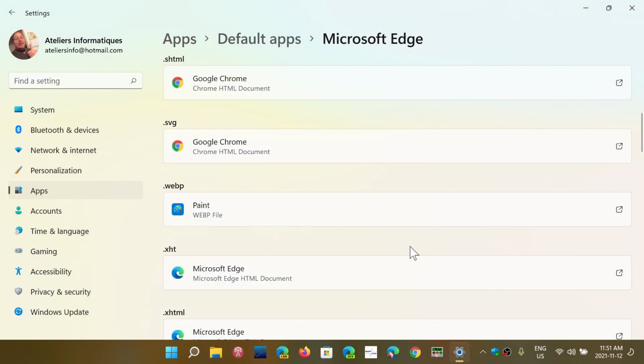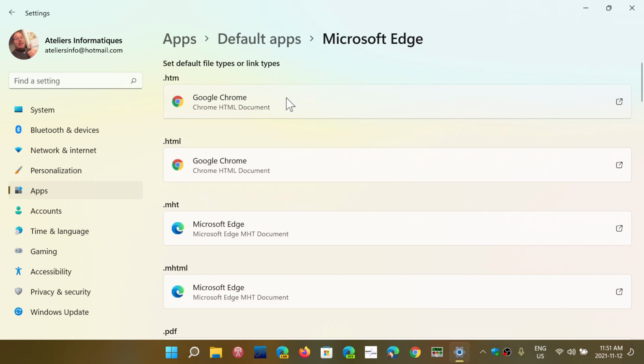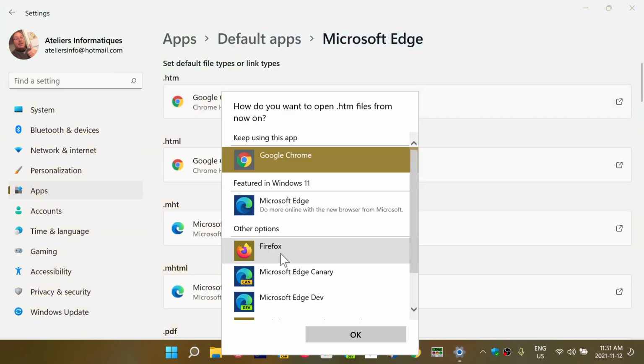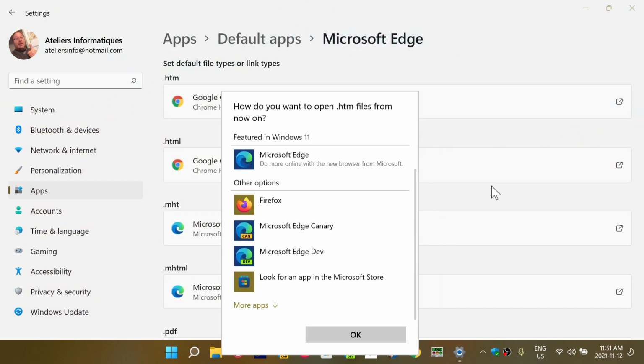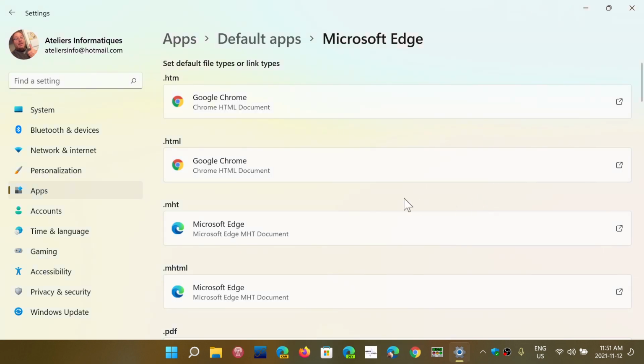I use Google Chrome as an example here. You can do that with any browser installed. If you notice when I click, I have the choice of Firefox also, because I do have Firefox installed. So that's the difference. So choose your default apps by file type for your favorite web browser. That's the way it's going to work. And that's the way you'll be able to use your browser to its maximum as you wish.